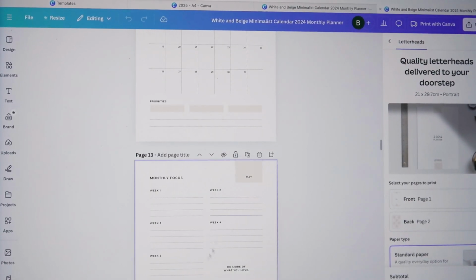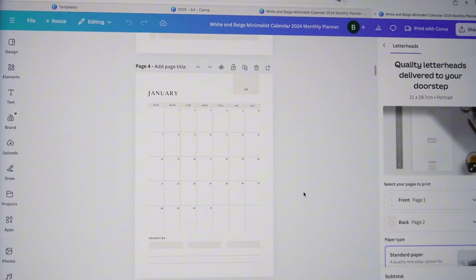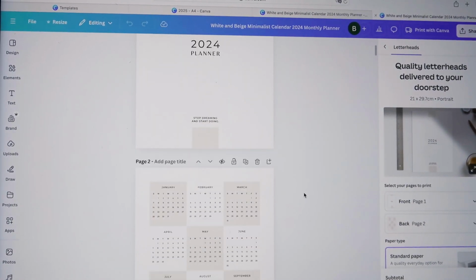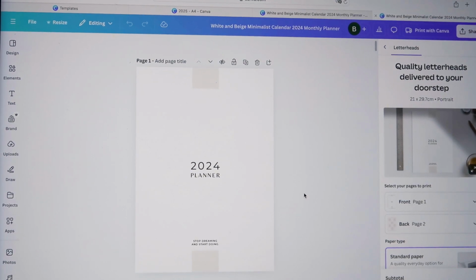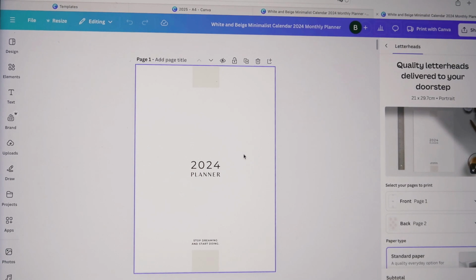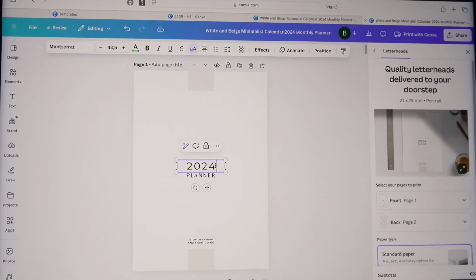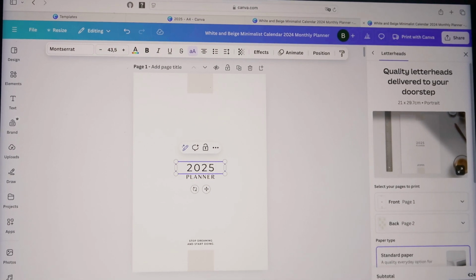I didn't want all 28 pages because, like I said, I'm looking for a specific planner and I know I'm not going to find it. I'll have to create it. So what I did, I kept the cover because I like the cover. I just changed 2024 to 2025.